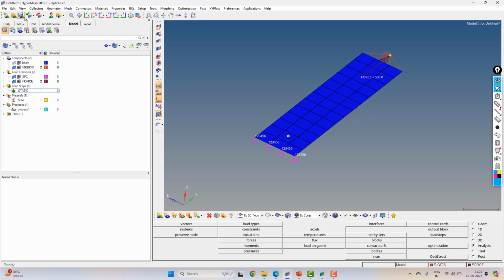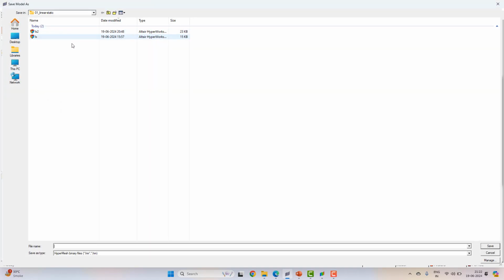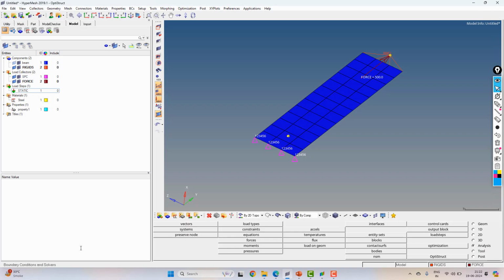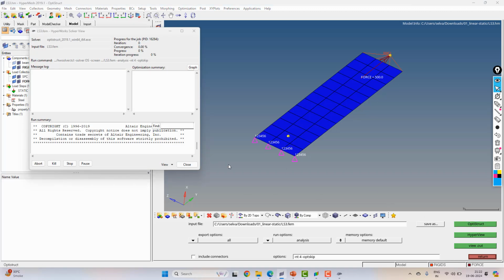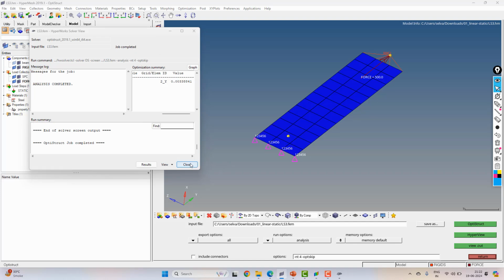Okay, that's all. Now we will save this file, and then we can run this file in the OptiStruct solver. Okay, the problem was solved.